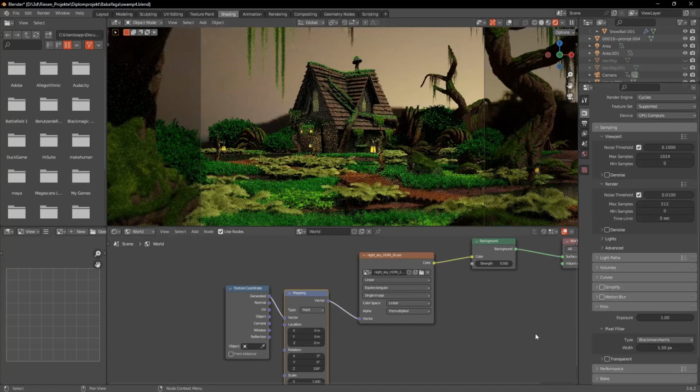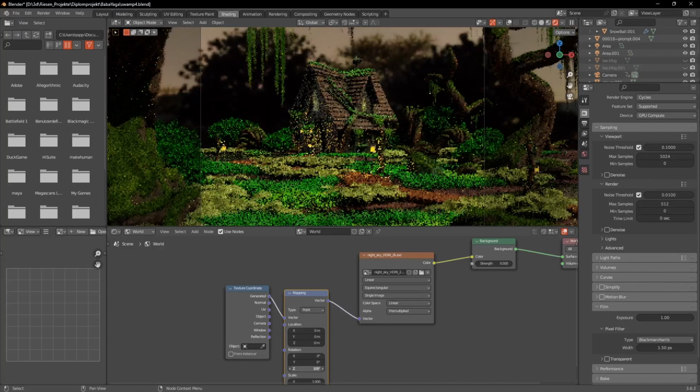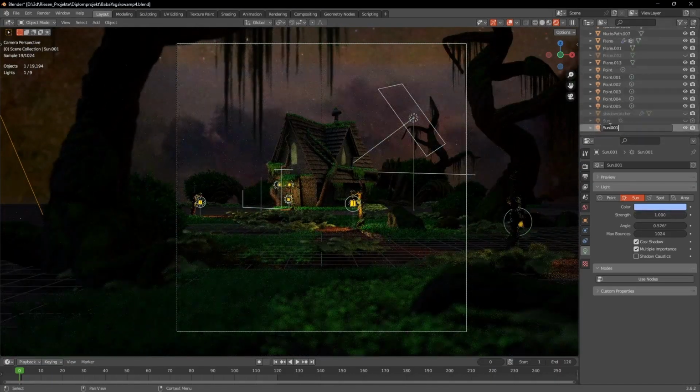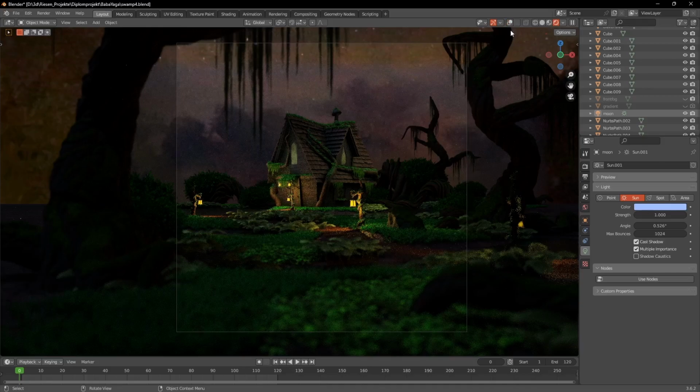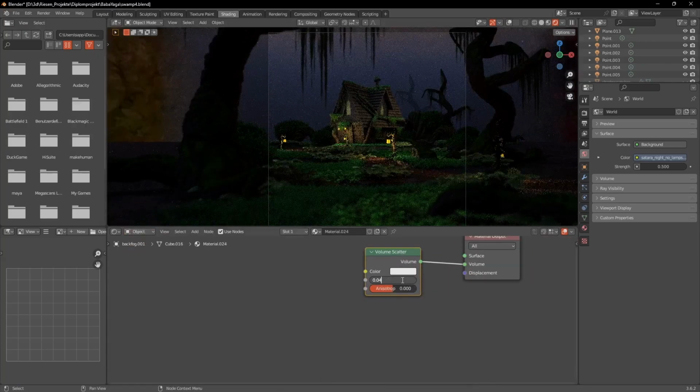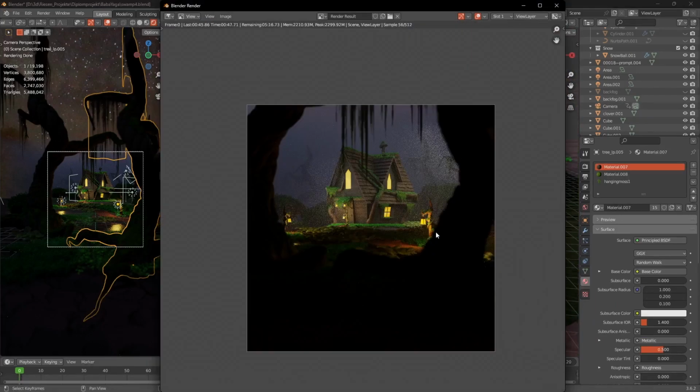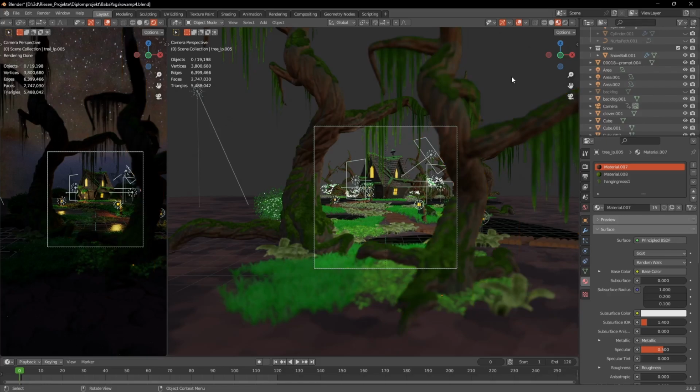Back to our scene, I first went with a daylight scenario, but later I realized that it would look way better if I put it to nighttime, and so I just switched up the HDRI image. I also used two volumetrics, one in the front and one in the back, but the one in the back was way stronger to hide the background a bit. This just gives the render a nice mysterious feeling.